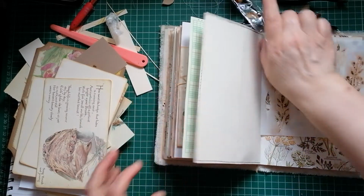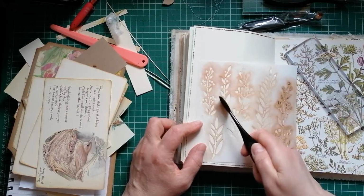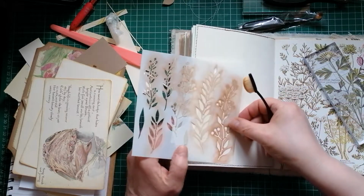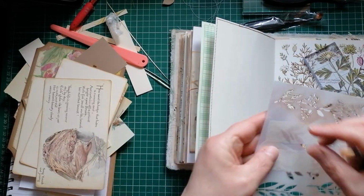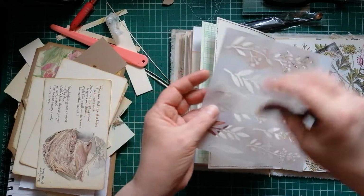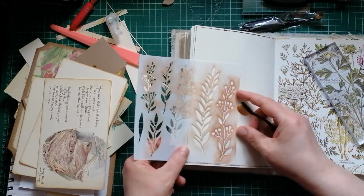It's quite good, my little 6 foot by 6 foot craft cube. Because with the smaller brush, I sometimes move onto the stencil I don't actually want to use, so it's more controlled. Like I often say, up there for thinking, down there for dancing, and I've had quite a few dancing days lately. Right, I have got masking tape on the back. That must be the last thing I stuck this stencil onto. Oh, I masked off the stencils I didn't want to use. How clever am I? I just forgot I was that clever.